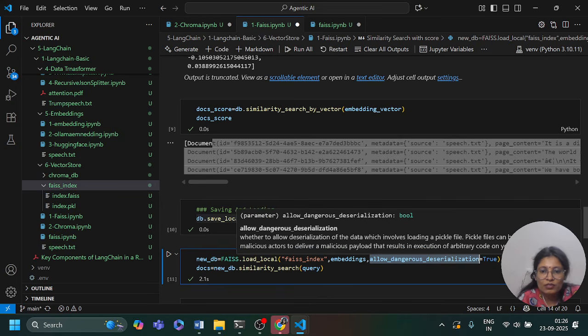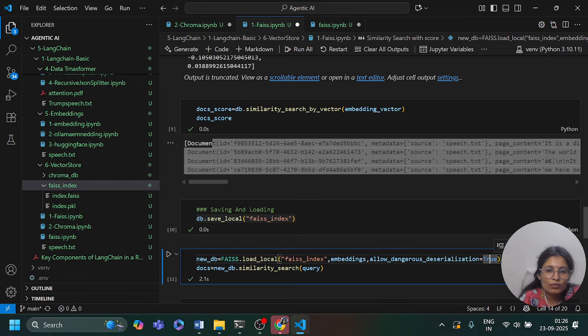Here you can see what allow_dangerous_deserialization is: whether to allow deserialization of data which involves loading a pickle file. Pickle files can be modified by a malicious actor to deliver a malicious payload that results in the execution of arbitrary code on your machine. And that is set to True.